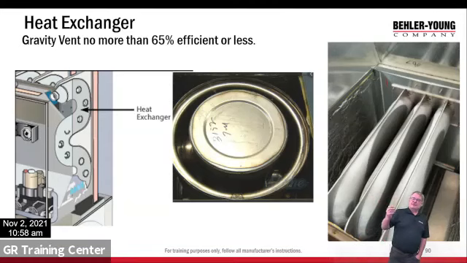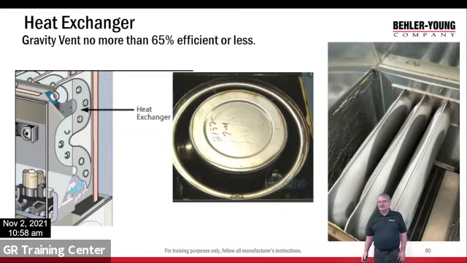Okay, so we still have a heat exchanger. We've changed them up a little bit, but they're still doing the same thing. The combustion is inside the heat exchanger. We're exchanging the heat to the outside of the heat exchanger, to separate the smoke, or the exhaust, or products of combustion, from the air we're heating.